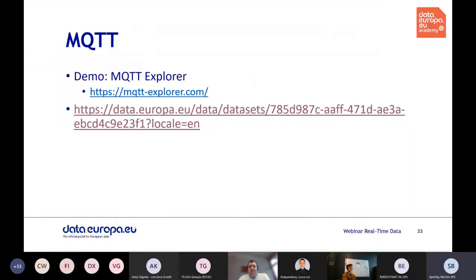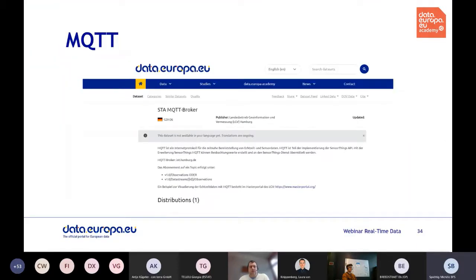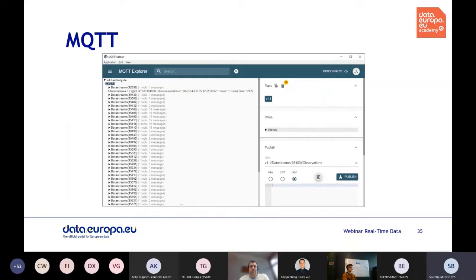So this is just one further example of such MQTT-based services. These are two examples that I have shown you, the SensorThings API and MQTT, as protocols and standards for sharing geospatial information, real-time information, typically also associated with geospatial references, and make it available to users and make sure that it gets easily discoverable and reusable by external users.